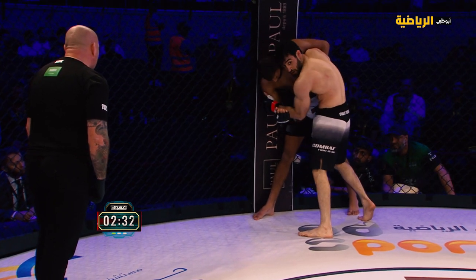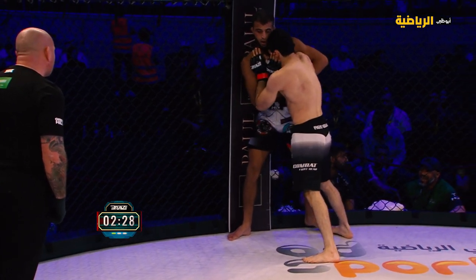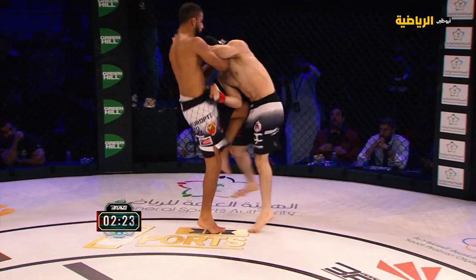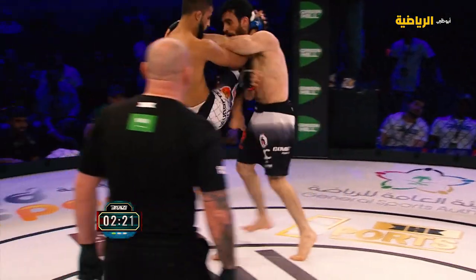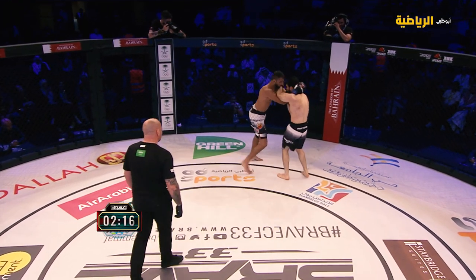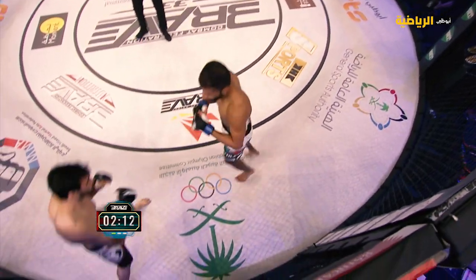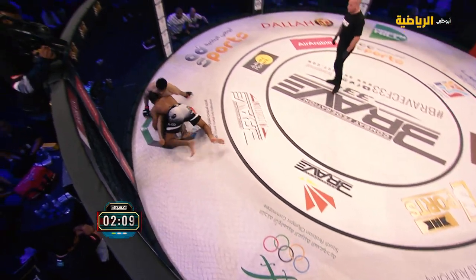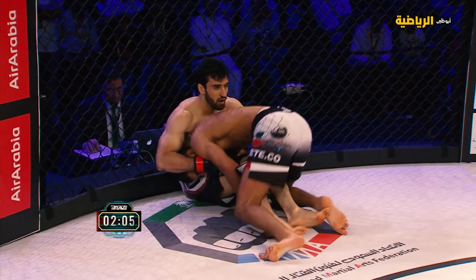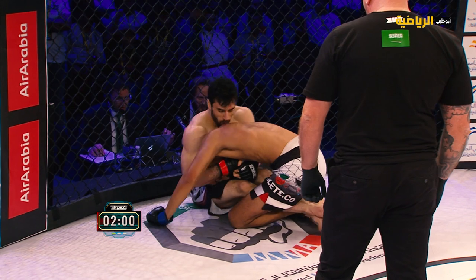Hassan Talal pressuring Yousaf up against the cage. One underhook momentarily, had tricep control. Big knee to the chops and great tie clinch from Yousaf. These aren't quite landing clean on the button, but they are slowly getting through. Short elbow, flying knee from Yousaf. Changes levels and again with a beautiful takedown. Cramming as much mixed martial arts as you can into one round is the former IMAF featherweight champion.